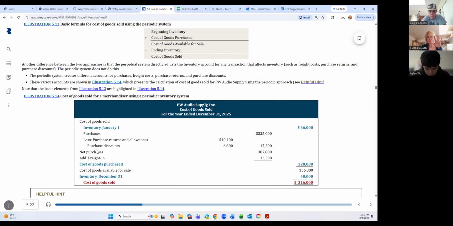Net purchases is just a calculation. So you add up those 5 things and you get this number, goods available for sale. The beginning inventory plus all the action with purchasing is 356. Then you subtract ending inventory and then you get cost of goods sold. When you're calculating this, I don't really care about the subtotals up here. I just say add up those 5 things and get goods available for sale, then subtract ending inventory. So on the exam, you could kind of just do it like it is on the far right.